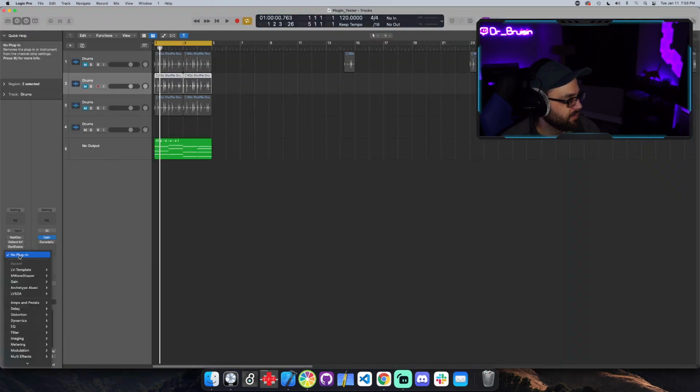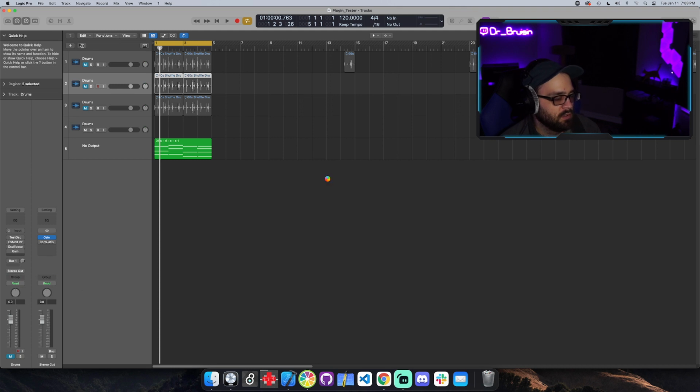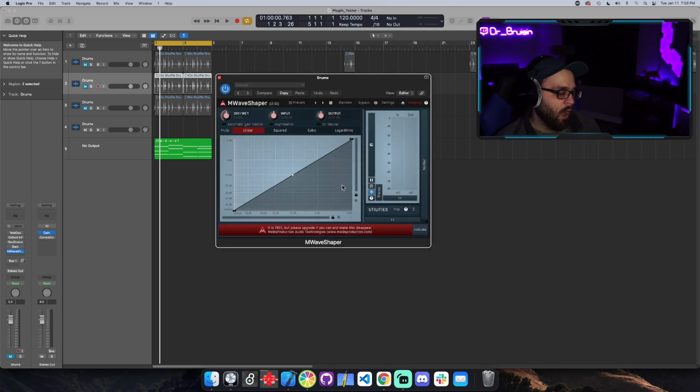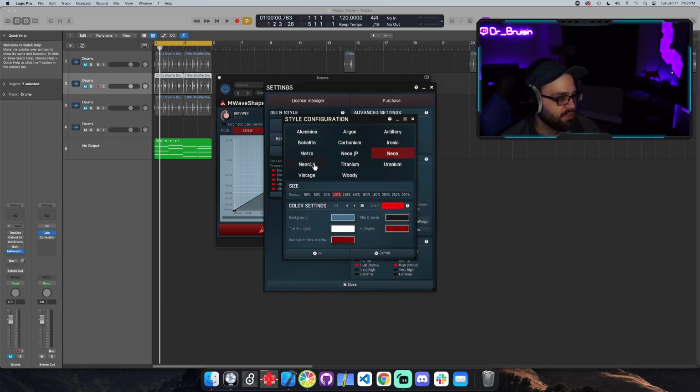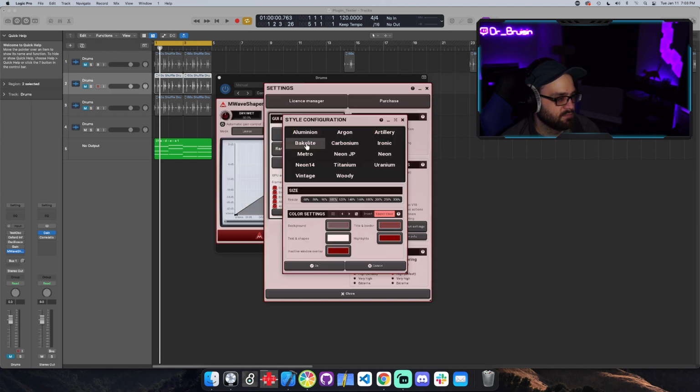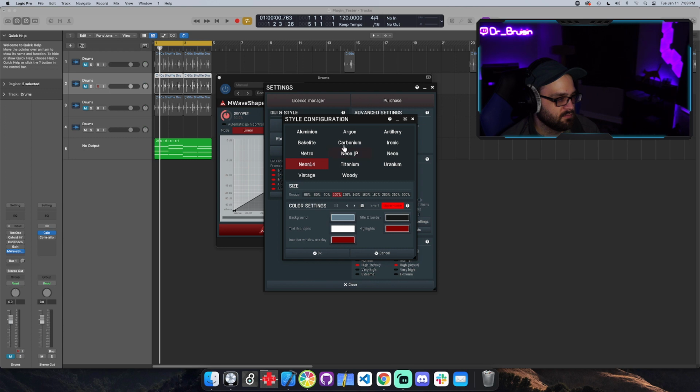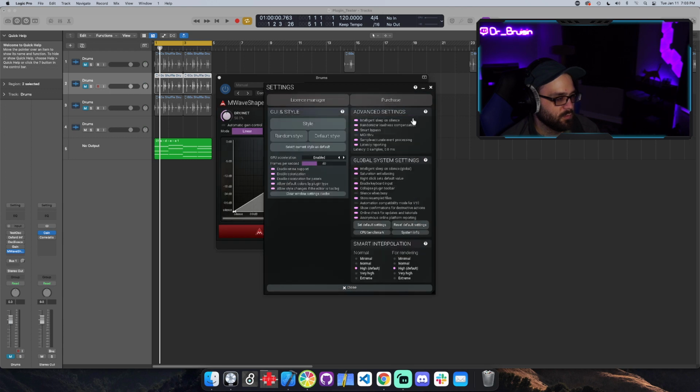So one I got recently was the Melda M Shaper, which I like. And you know what's really cool about this? You can go into settings, you can go into style, and you can actually pick different skins. Which is crazy to me.